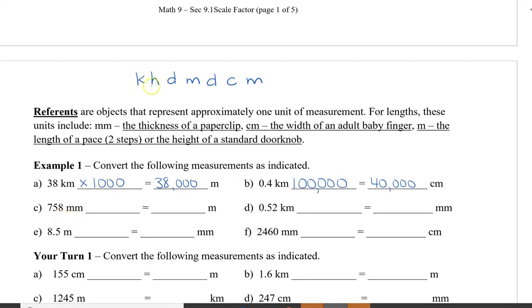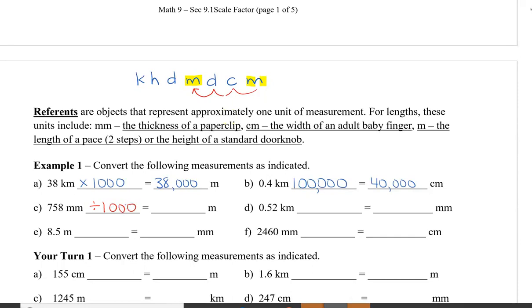Knowing that this is down the staircase going this way, I'm going to erase this, because we're going to jump with arrows. We want to go from millimeters, which is here, and we want to go to meters. This time we are going to go 1, 2, 3. So we're going backwards this time. This means that we're going to divide by a 1 with 3 zeros.